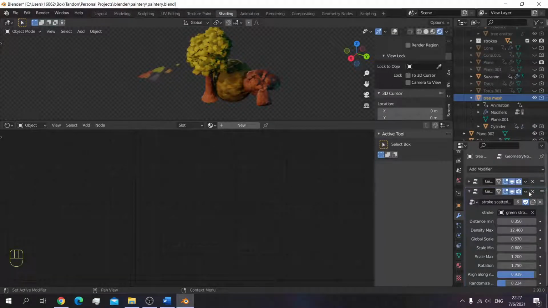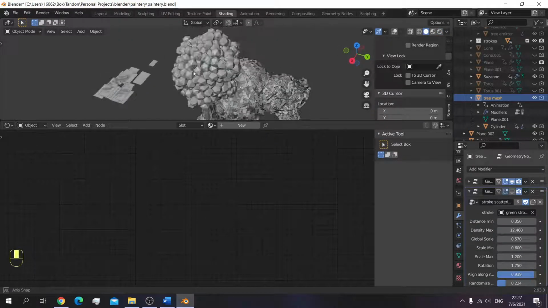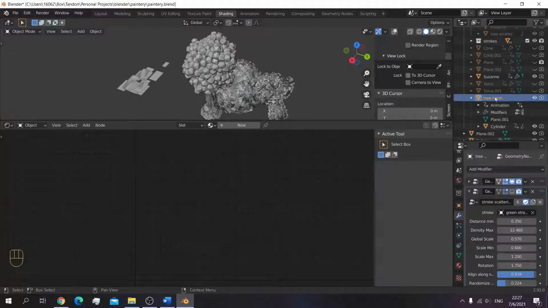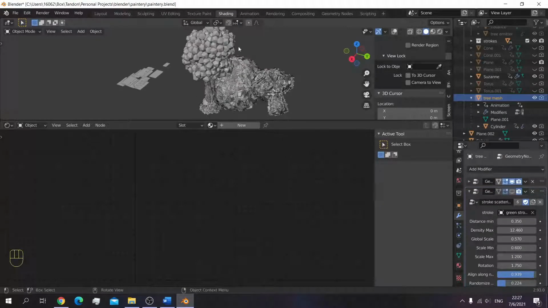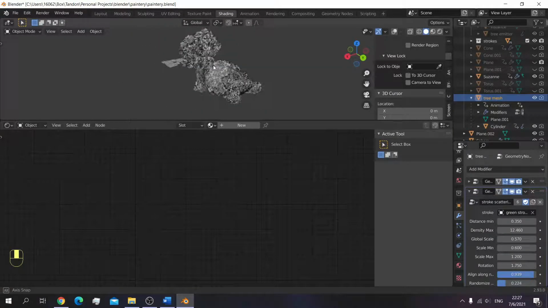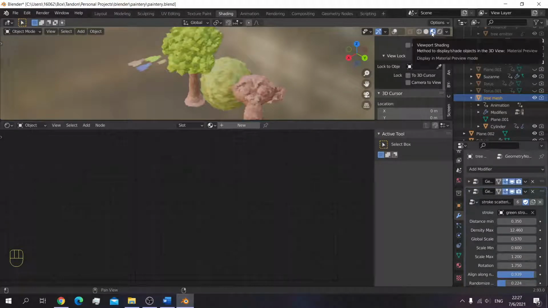Let's disable this one. Oh, let's go to this. So it is actually this tree that is using another geometry node to distribute those strokes to make it look like that. And this workflow, I'm probably going to put it in the next video. Or if anyone wants to know, maybe nobody wants to know.